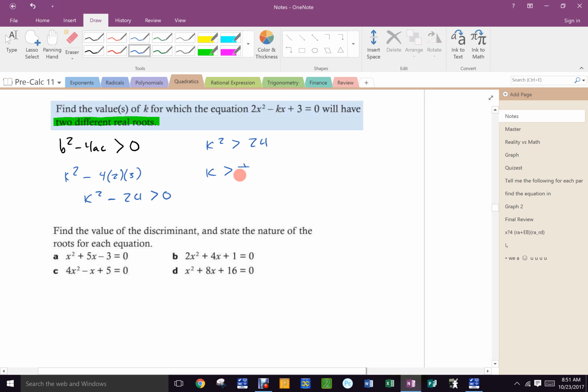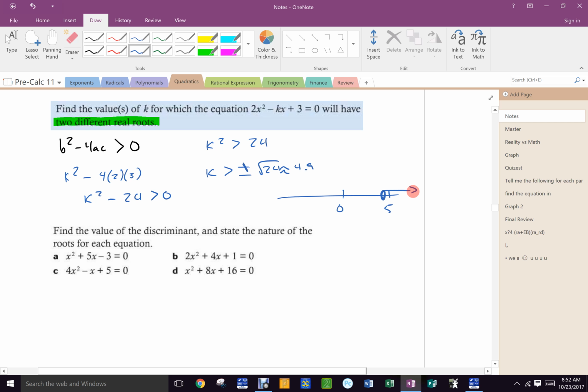So k must be greater than what? Plus or minus root 24, right? Now, root 24 is essentially 5, right? So I need to be greater than the root of 24, which for our purposes, we're going to say is 5. Well, whatever. Approximately 4.9. Everybody cool with that? So what would that look like on a number line? There's 0. Where's 4.9? To the right. There's 5. 4.9 is just before it, yes? Is 4.9 allowed? No. So it's going to be 4.9 with an open circle going up there, yes?